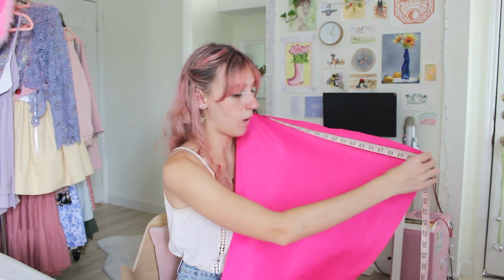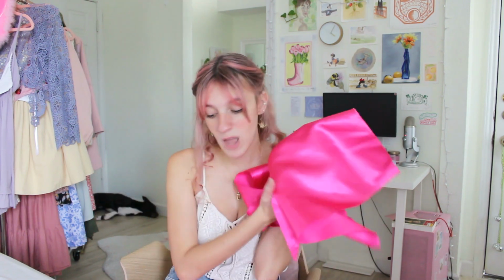So let me measure these for you guys. So the bottom part of my triangle is 22 inches across. And then it's an isosceles triangle, so the other two sides are 43 inches. And I honestly didn't measure these pieces out when I was cutting them because they're literally just like the scraps from the circle skirt. So this is as big as I could get it. I'm using all the fabric I have. But I'm gonna show you guys how to sew them in, and hopefully it'll get us closer to the look I'm going for.